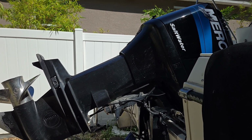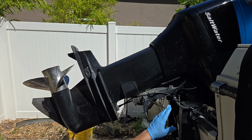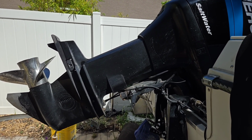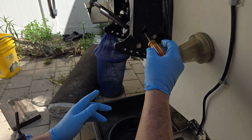Alright, so this is a Mercury. If your motor is stuck up, the trim is stuck up, won't come down, you've got air trapped or something, or it's stuck in the down position, the only way to move it at that point is to remove the release valve, which is right here on the side of the motor.